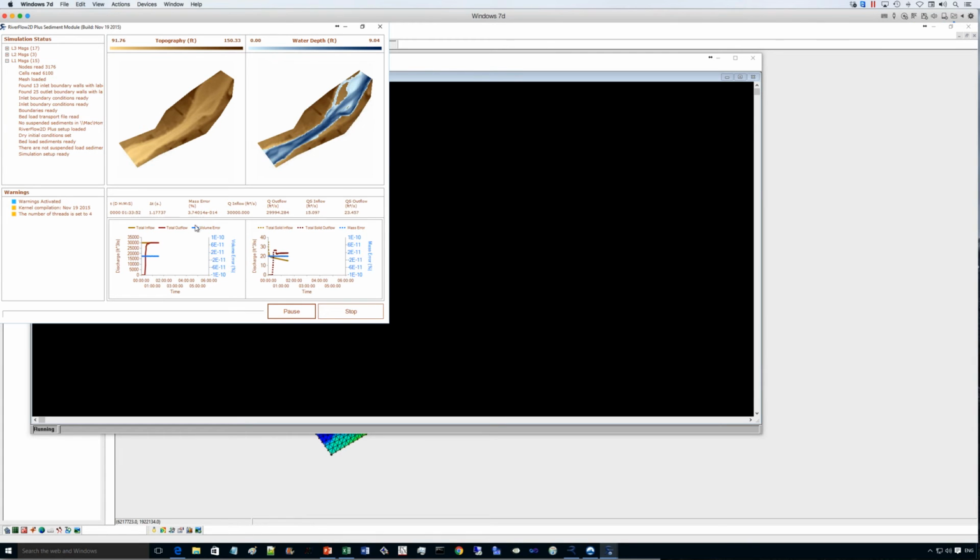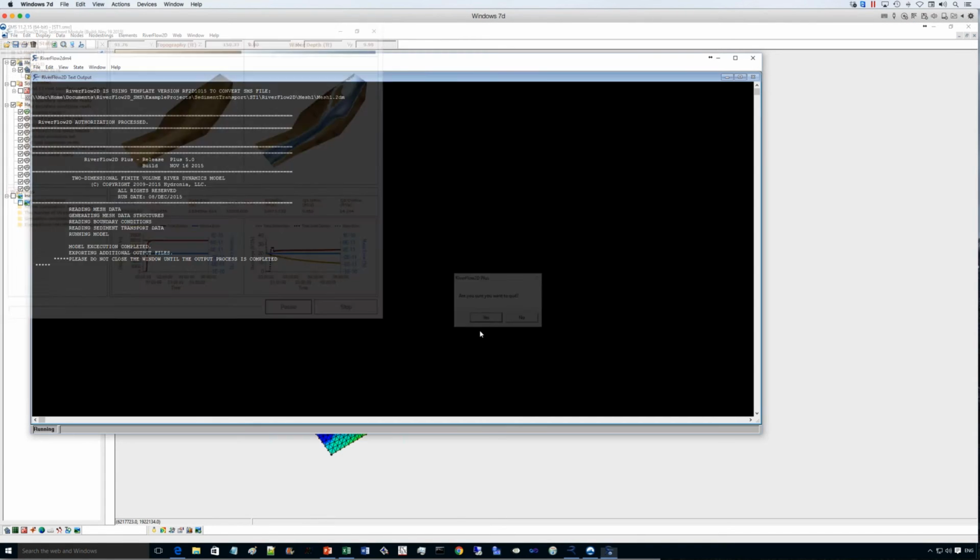You see how quickly the hydraulics converge. The sediment transport is much slower to converge because you may have erosion coming from here that is increasing the outflow of sediment and so forth. But this gives you an idea of how fast you can set up a model from scratch. Again, this is not an animation. This is just the actual model running with the data that you have access to.